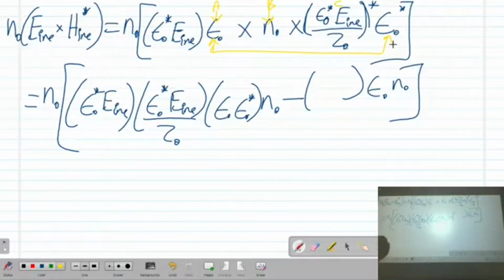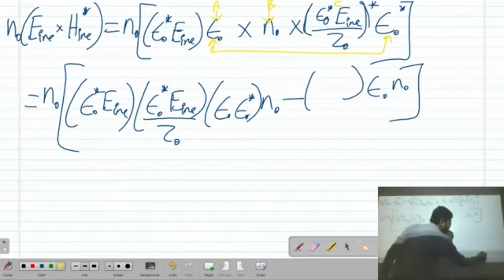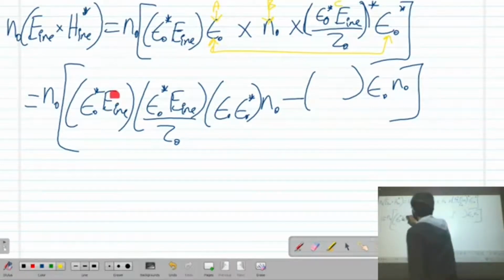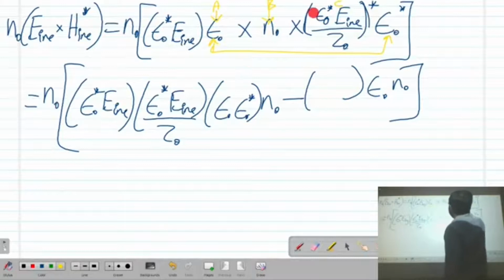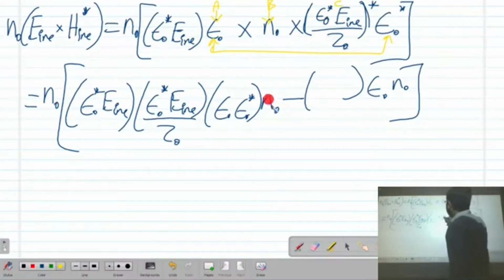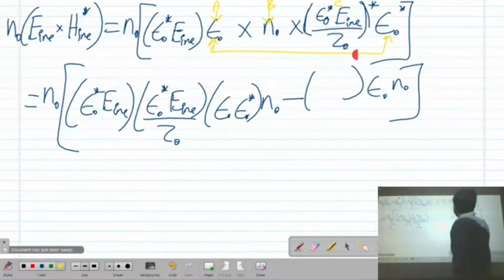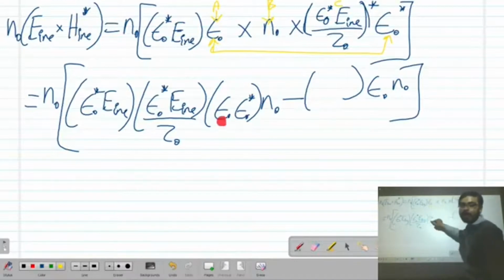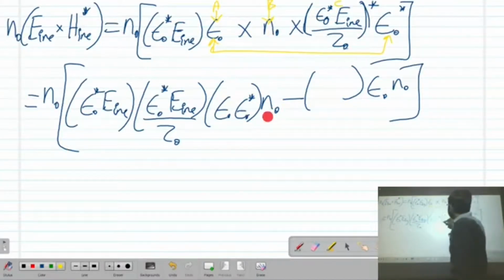So B will be common. The first term is as it is. This is as it is. This part is from the B, or let us say C. So this is C, and this is B part. B is constant, A is multiplied with C, and it is written over here. So this epsilon 0, this psi 0, this psi 0 complex conjugate is going to multiply on this part, and n0 is as it is.